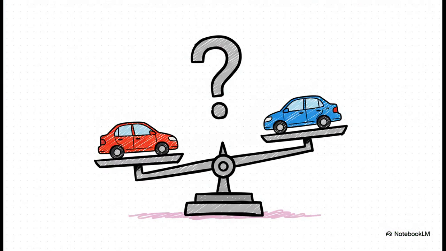So, let's set the scene. Imagine you're in the market for a new car. You've done all your homework, you've read the reviews, and you've narrowed it down to two solid choices. You kind of like them both, but you want to be smart about the money. So, in one corner, we have the Nissan Sentra, and in the other corner, the Toyota Corolla.